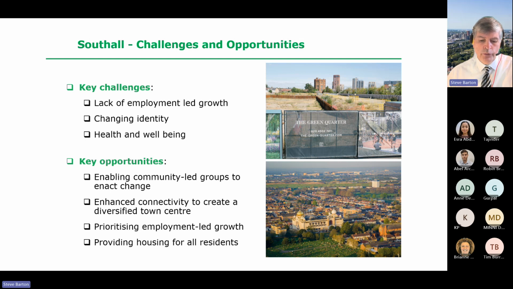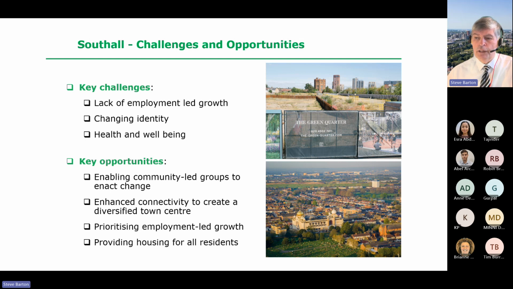One of the key issues identified in the consultation is to retain Southall's unique identity and heritage amid large-scale development and rapid change. New large-scale development may lead to economic and social barriers between long-standing communities and those moving in, making social cohesion more difficult. And the borough-wide challenges of deprivation and low pay are particularly acute in Southall, and these can contribute to deeply embedded health and well-being challenges.